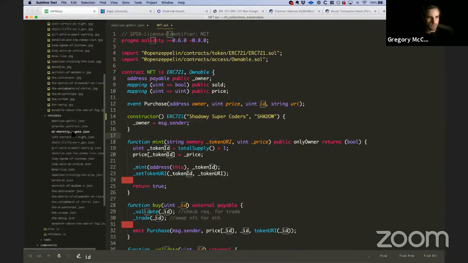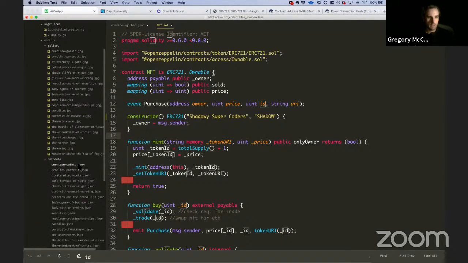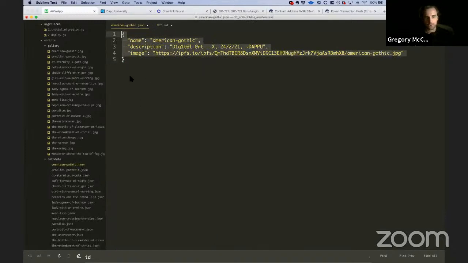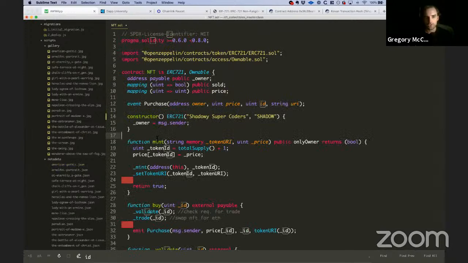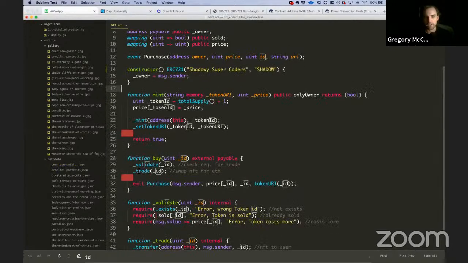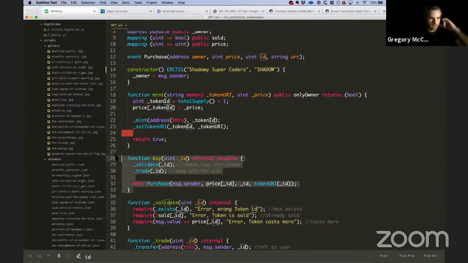You could have multiple copies of the metadata. Like so, you have one version, version 2, version 3, version 4, with different images based on that state. And then the NFT would know that, based on whatever the current state was, the smart contract would swap out the metadata to show the different image based on that current state.